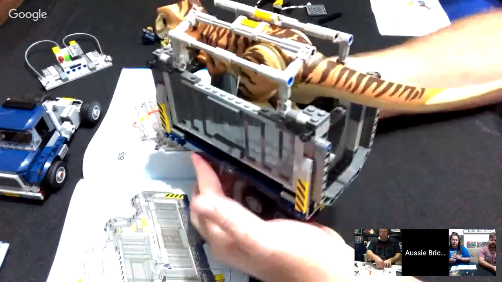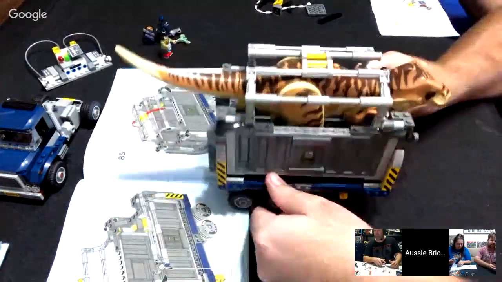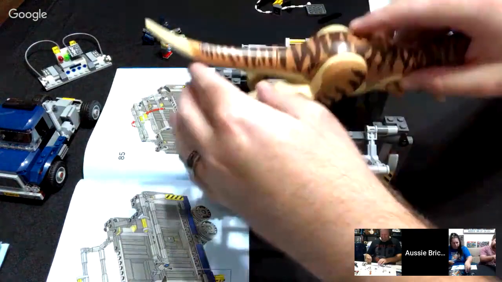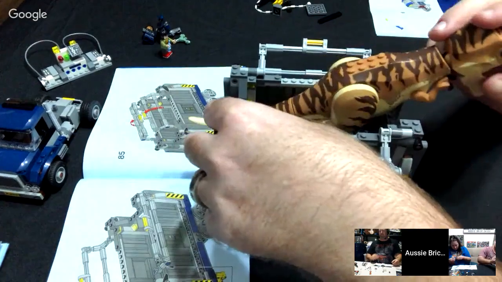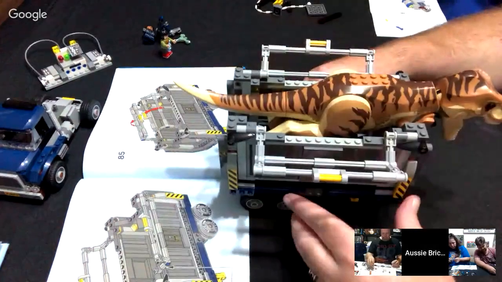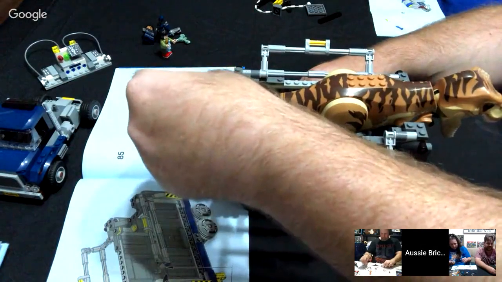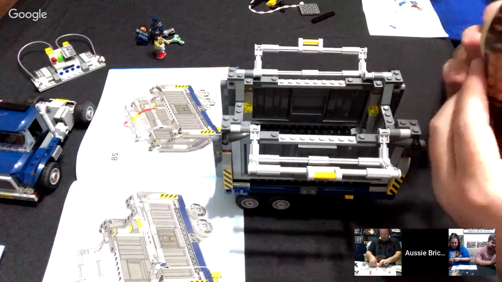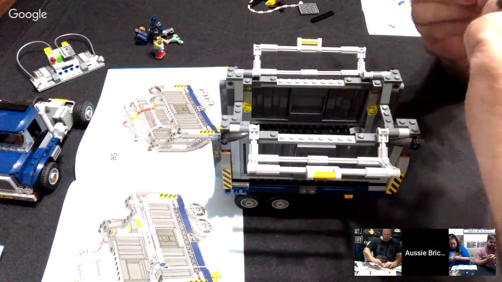Oh, there's the T-Rex in the trailer. Oh, it fits in there easy. I was not thinking the T-Rex would be much lower in it, with its tail sticking out the back. Don't be silly. Yeah, no, that looks too awkward. Why would it have its tail sticking out? Okay, shall I go and grab the other one from the 2015 set?